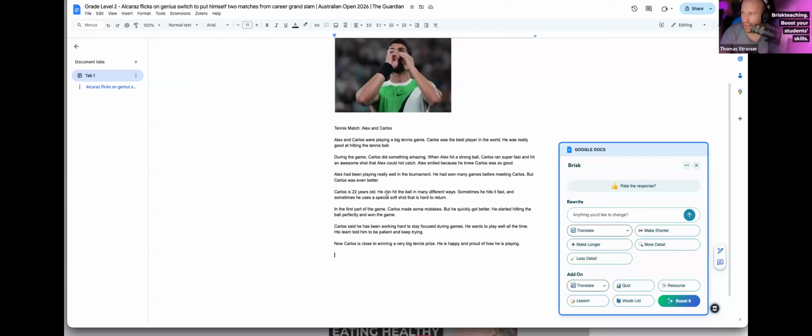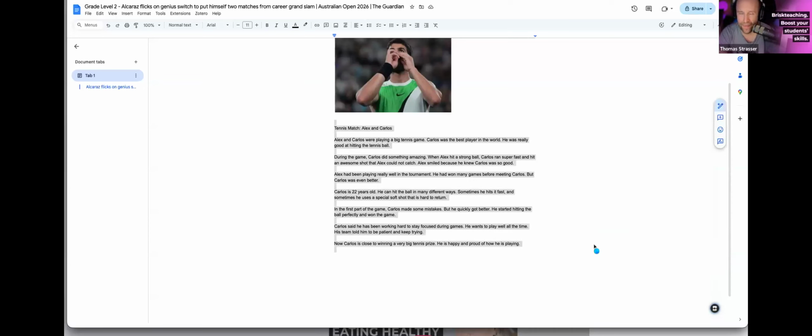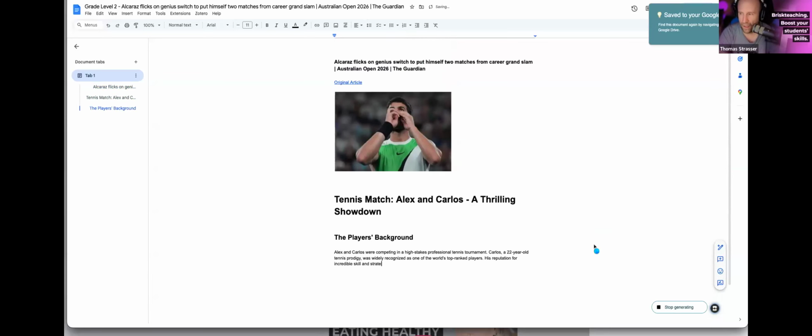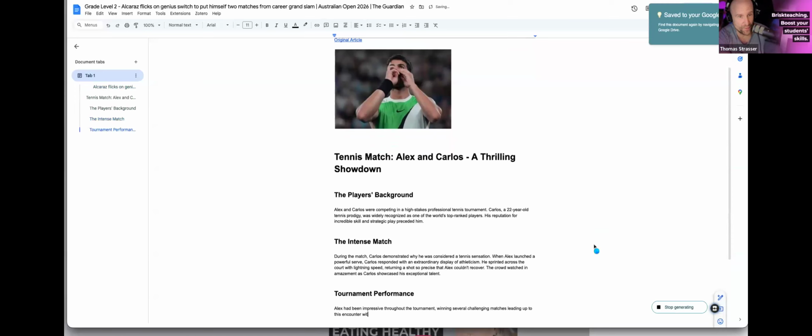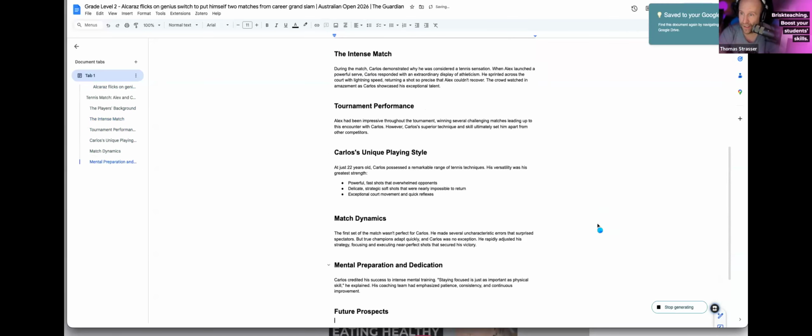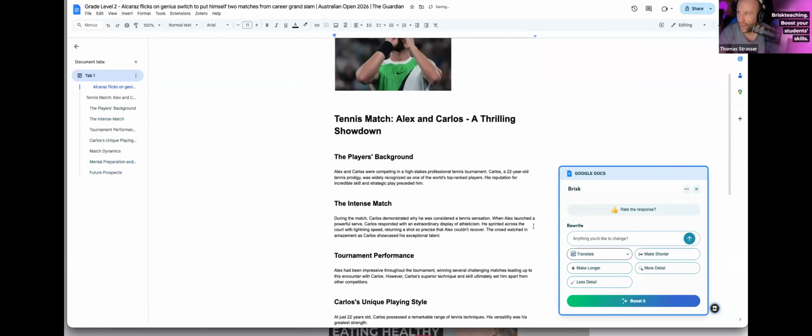And the cool thing is, when I say, okay, this text is a bit too short, I can say, okay, make it longer. So I click make it longer, and the text will stick to the same level, but it will be a bit longer, because if you have groups where the attention span is a bit higher, you can do this. Don't you think this is cool?